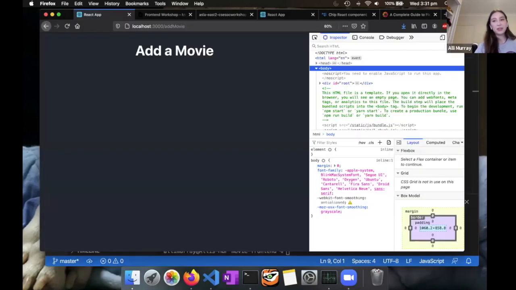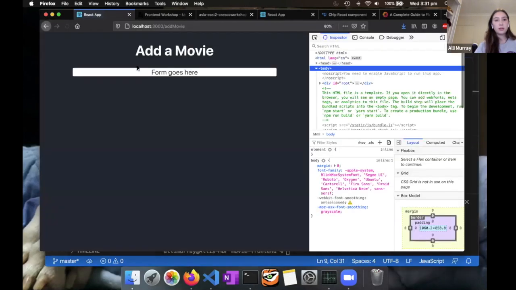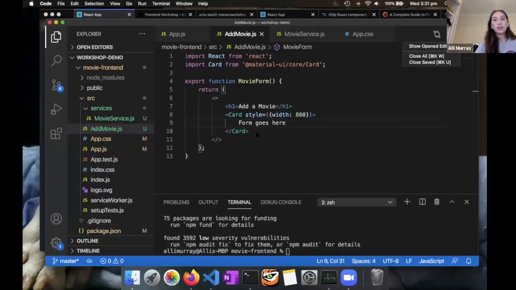Okay, cool. And if we typed form goes here, we've got a card appearing here. I think this might be a newer way, a new syntax, unless it could have been around for ages, but I think it might be a newer thing.